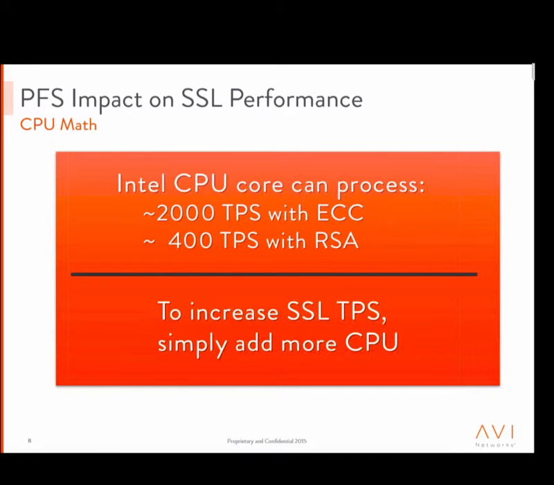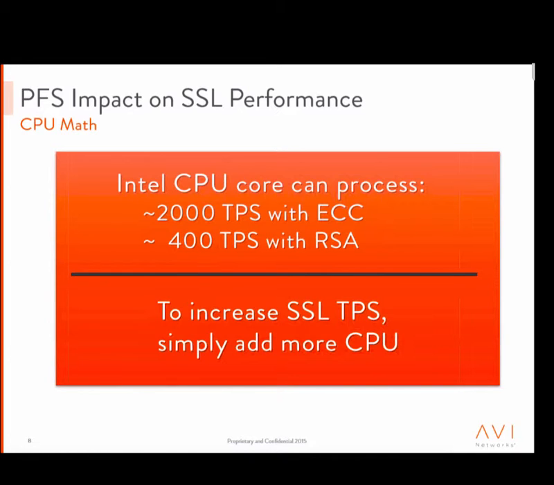So if the answer then is that you're not able to use perfect forward secrecy in hardware on these dedicated ASICs anymore, you have to do it in CPU, great, that's fine. Then the answer is pretty simple. All I need to do is add more CPU. The problem with that is that if you've got a legacy hardware load balancer, under the hood, they're using an Intel CPU. Great. However, they're charging you prices for their proprietary vanity hardware, regardless of what the actual CPU costs. That's a bit of a problem.